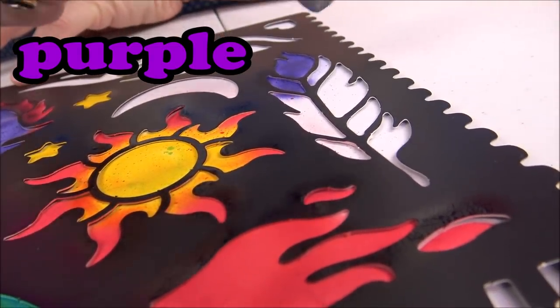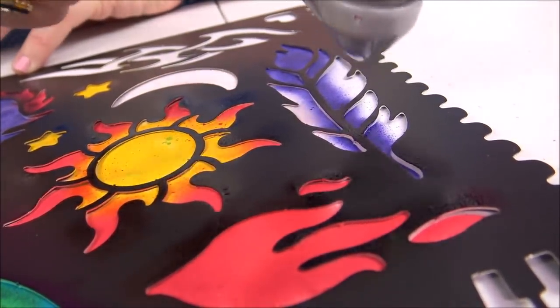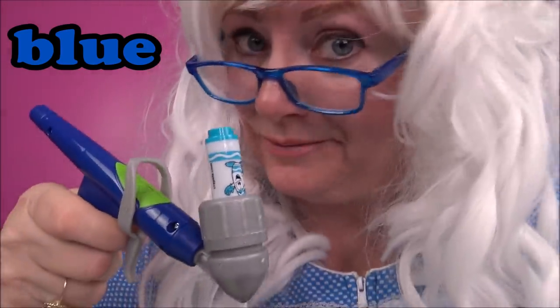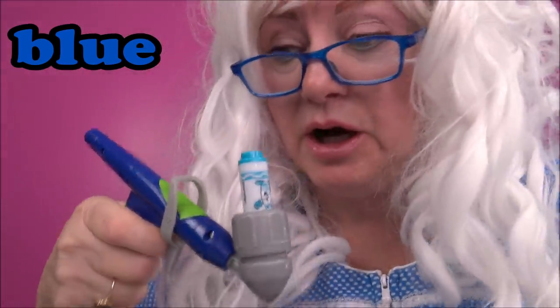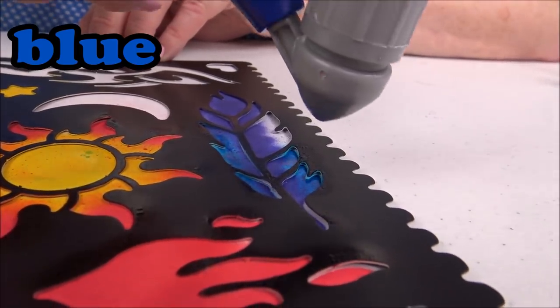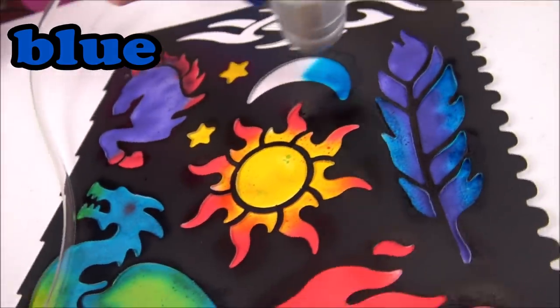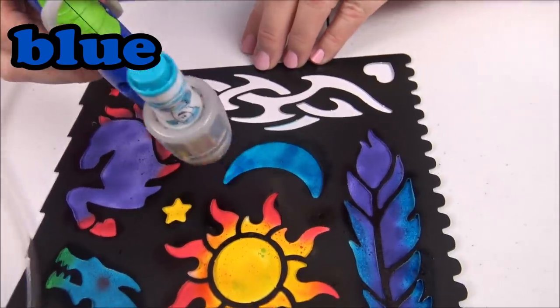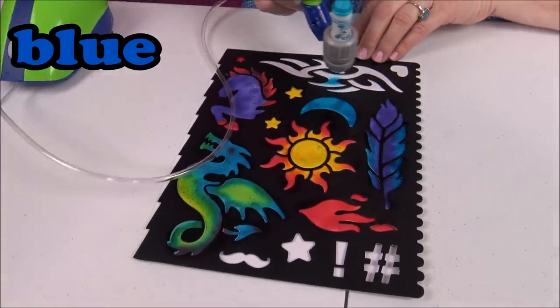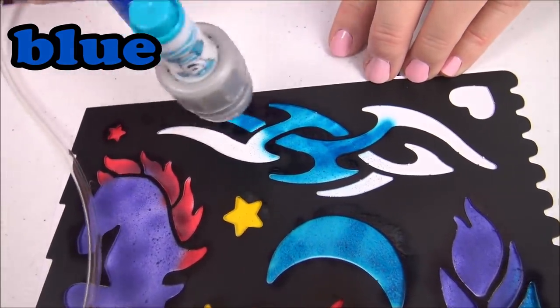We'll start a little bit of purple right there - we'll do here, there. Okay, we're going back to blue - you know why, right? Granny's favorite color! Turn it on - look at that feather, isn't that cool! Let's do the moon too, why not. You can do whatever you want, make things all different colors - rainbow colors and all kinds!